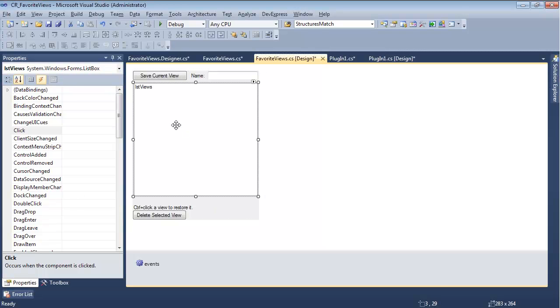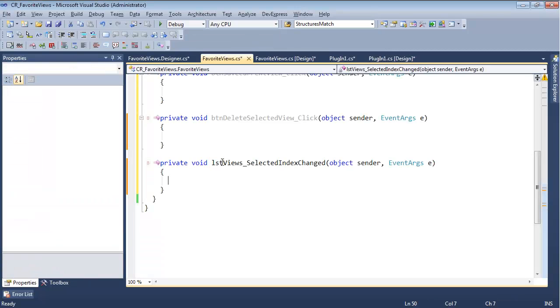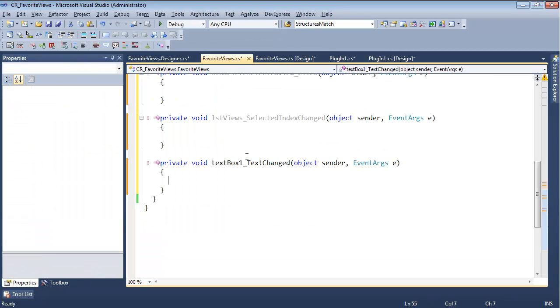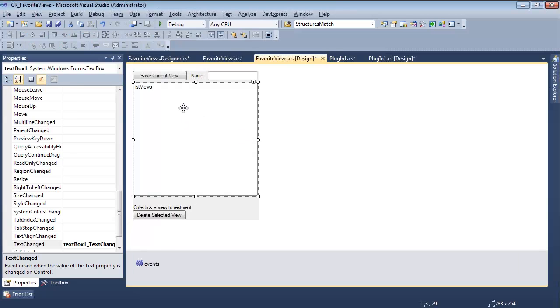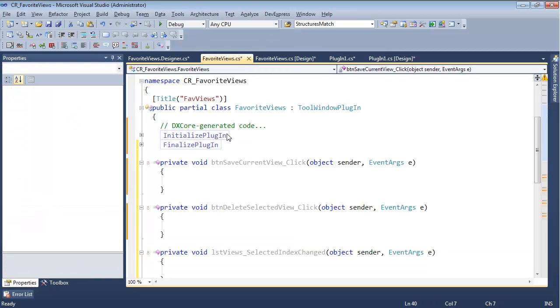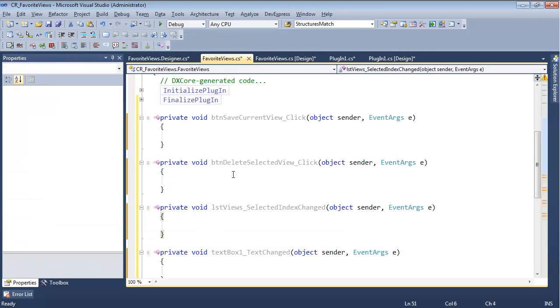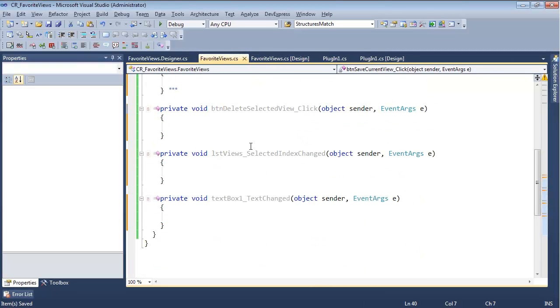I need a double click there, so when the selected index is changed, we'll get it, and also double click here when the text is changed. So we have text change, selected index change, we have a click event for save current view, we have a click event for delete current view. Those more familiar with Mark's particular style can see that he's putting all of the event handlers in play, and any second now, he's just going to launch the plugin before there's any code actually written, aren't you?